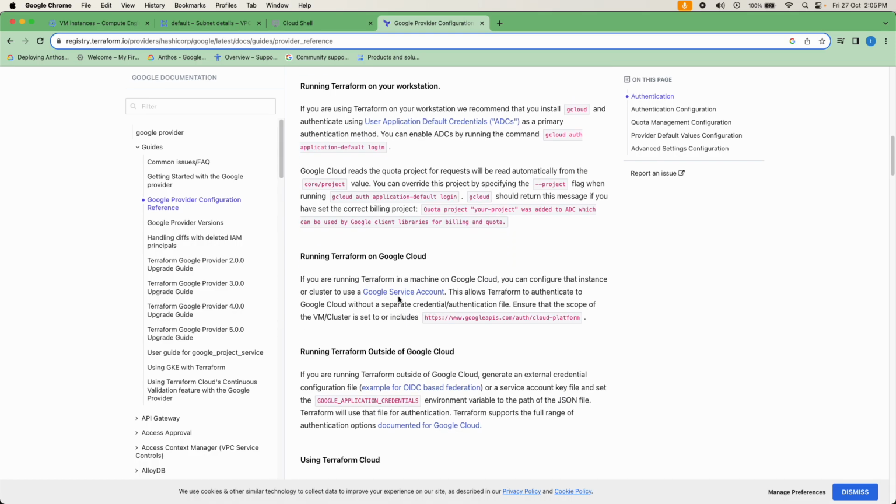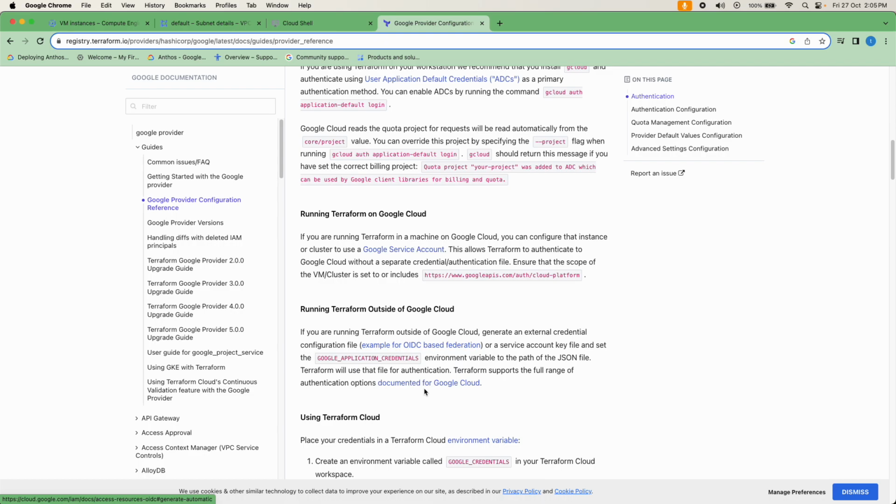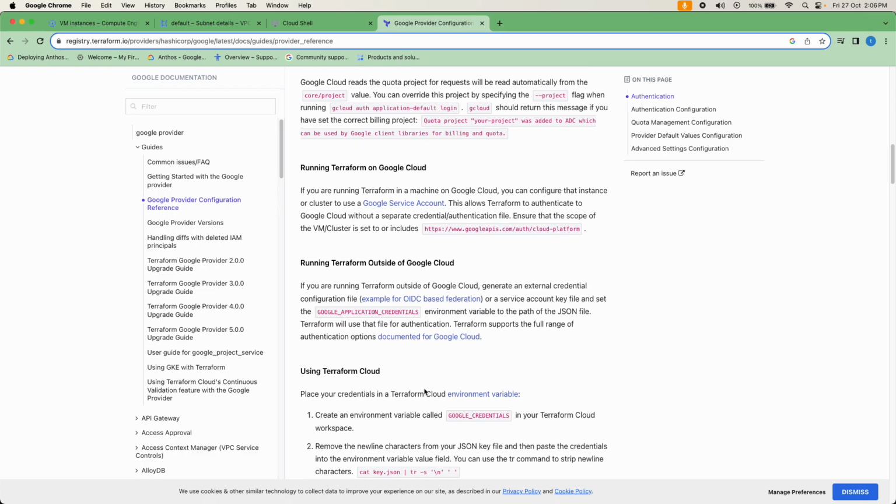Also, we can use a service account if we are running Terraform over the GCP environment; at that time we can define the service account. Also, we can use OIDC. There are multiple ways to authenticate the GCP environment when we are going to create infra with the help of Terraform.